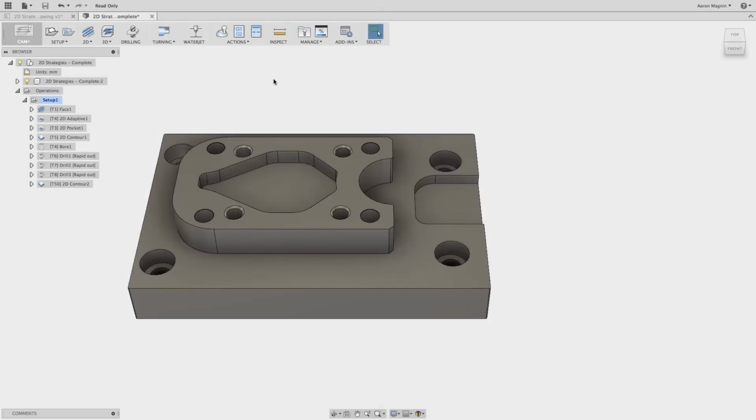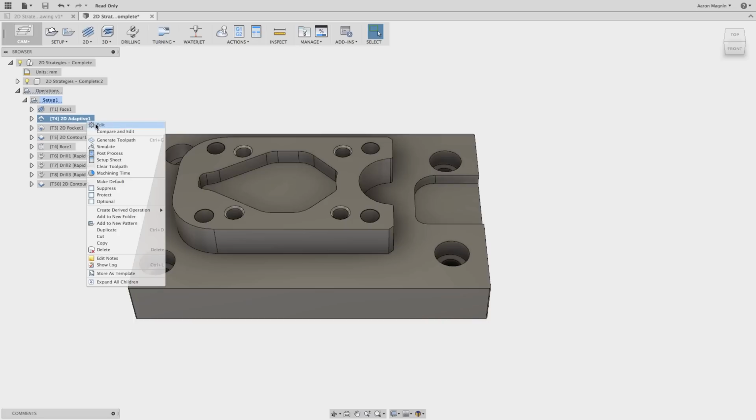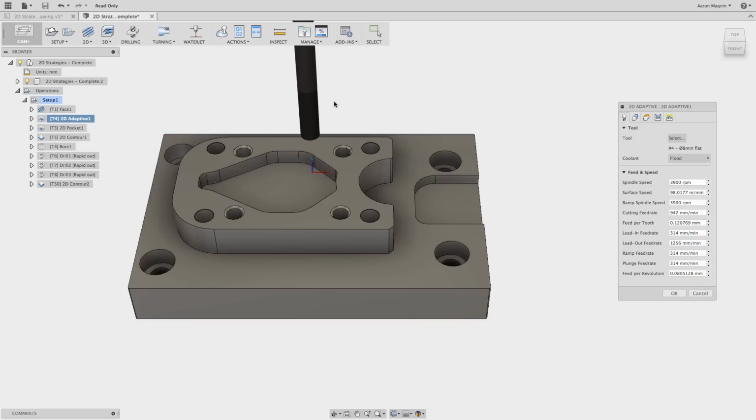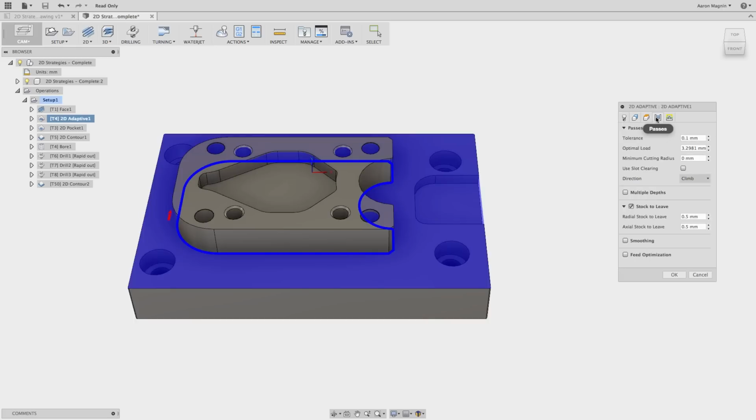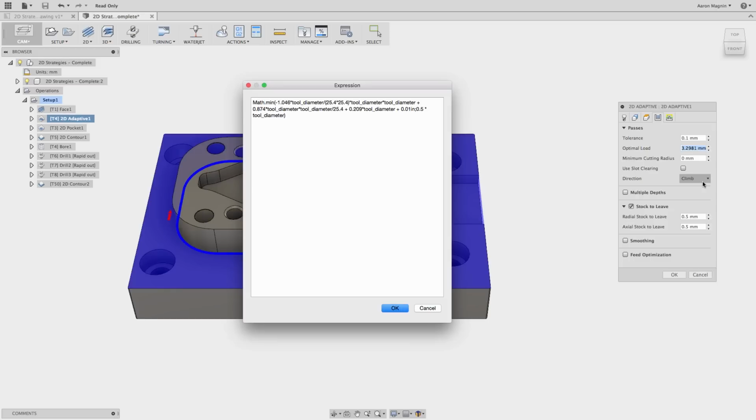Part of my CNC lesson at Pier 9 had to do with using adaptive clearing toolpaths. Adaptive clearing is an amazing feature of Fusion 360's CAM tool that reduces part roughing time, tool wear, and tool breakage by using complex algorithms that maintain optimal tool engagement throughout the cut. We input the optimal load as an expression which takes the tool diameter into account.